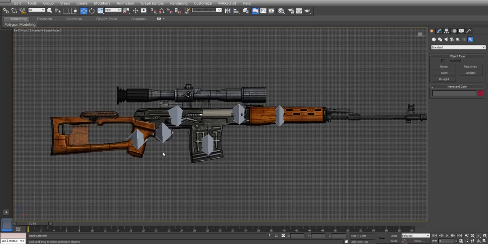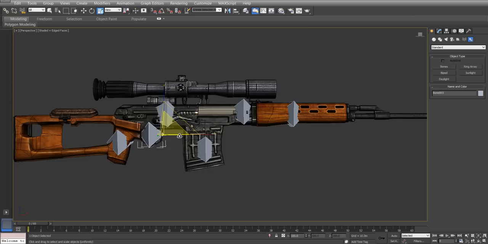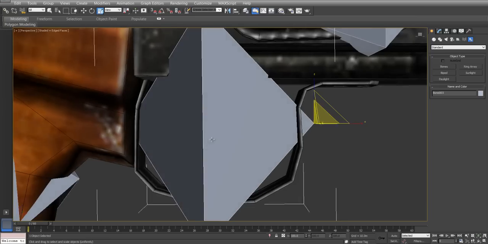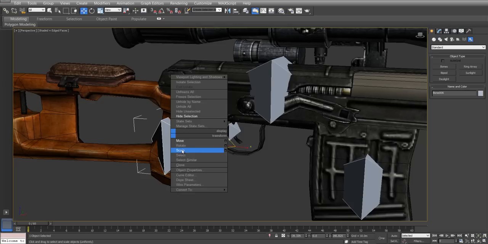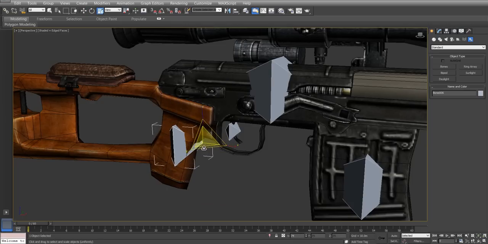Okay, some of these bones may seem a bit large for the actual component that we're wishing to control, such as the trigger. So go ahead and just select that bone, and you can go to scale mode, hitting P for perspective and Z for zoom if you need. You can scale this guy down a bit. And maybe we want to scale the other ones down some as well.